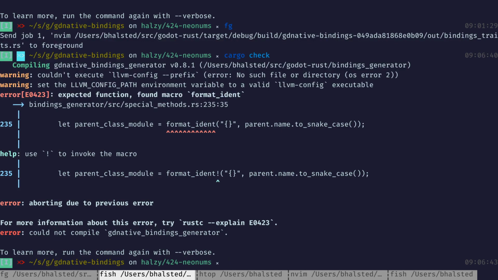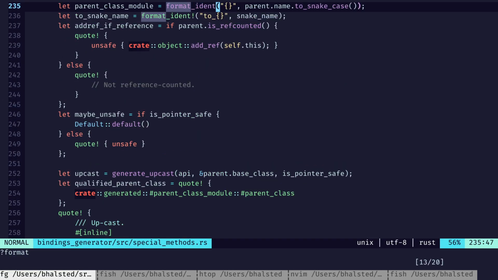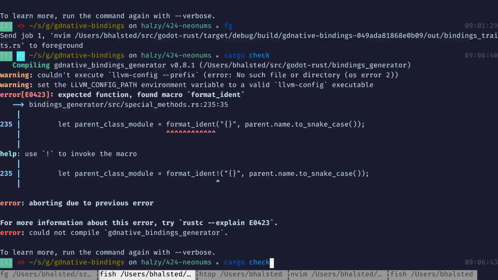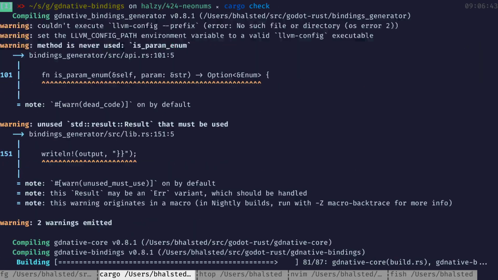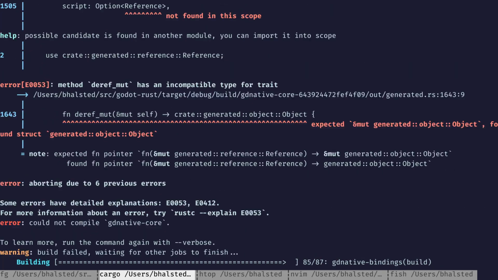Oh. Forgot it's a macro. Gotta include those bangs. Six errors.